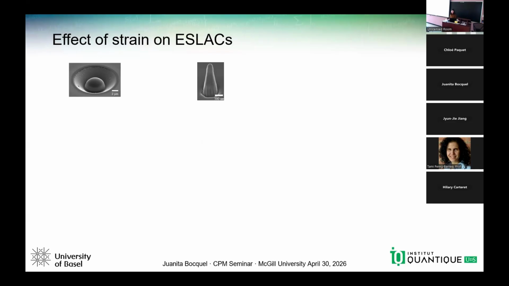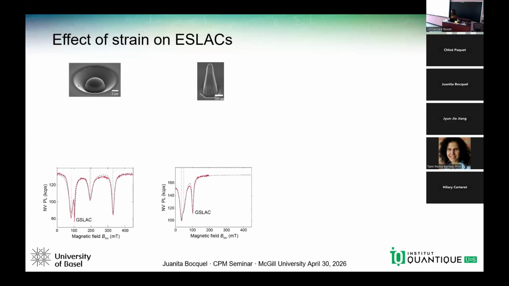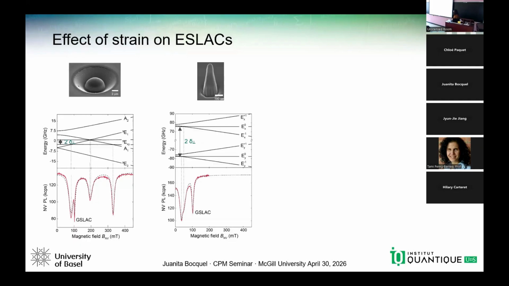And when we do this, we see that the magnetic field sweeps in photoluminescence that we get from these are quite different. You see the position of those peaks are changing. And that, in fact, is not so surprising, because if you change the energy levels that are so discrete, they change with almost any external field, including strain. You can see the corresponding energy level diagram. You can see where the crossings are occurring.